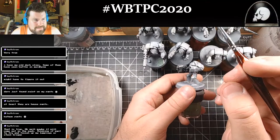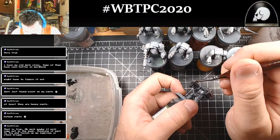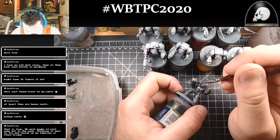You could try some isopropyl alcohol too on it. Let it soak if the paint is hardened. And then see if that'll work it loose before you put it in the wash.